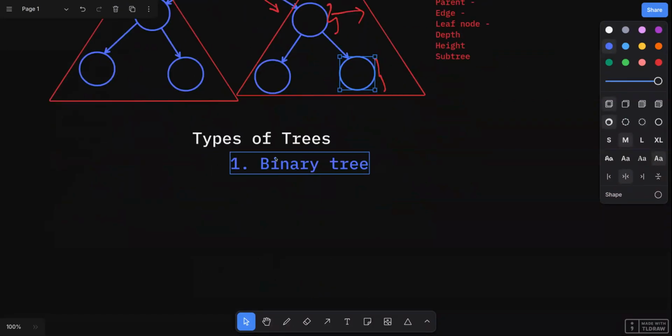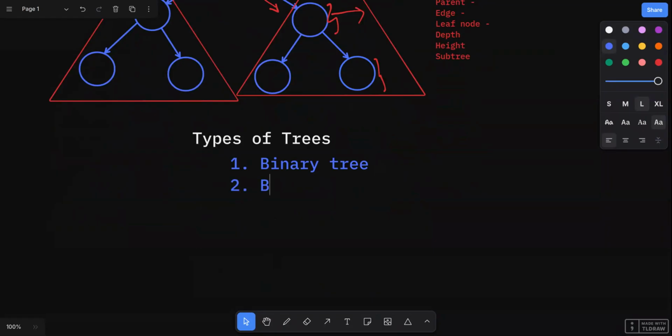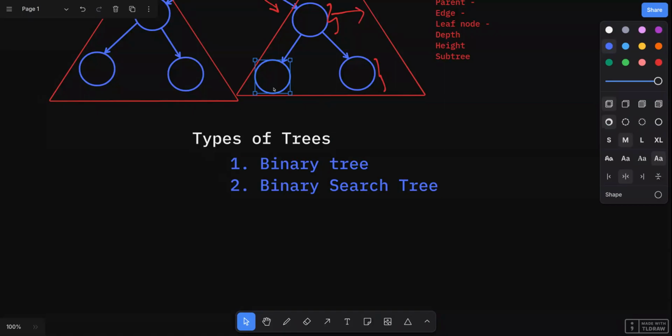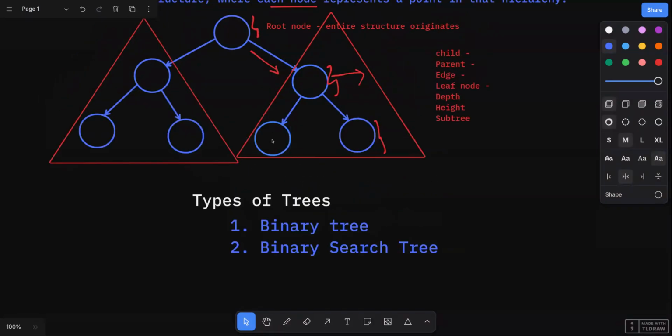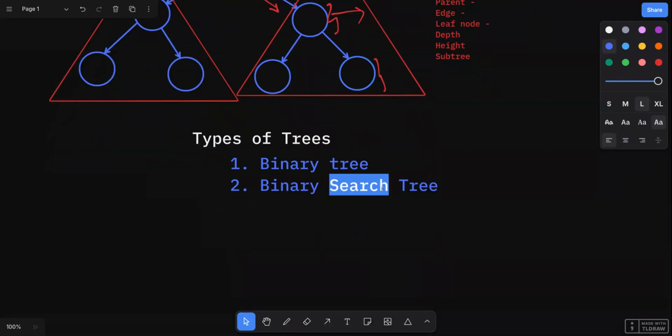And apart from a binary tree, we also have a different type of tree known as a binary search tree. A binary search tree is also an interesting one, since basically it is a binary tree but with an additional constraint. The additional constraint for a binary search tree is that for any given node, the left child must have a smaller value than the right child, and the right child must have a larger value. So if you were looking at numbers, if zero is the one that is of the least value, the left child would have zero, and the right child would have maybe 1, 2, or 5. Yeah, so that is what we refer to as a binary search tree.